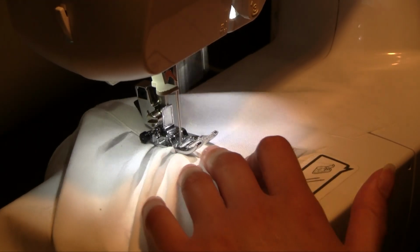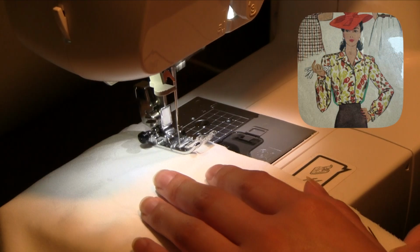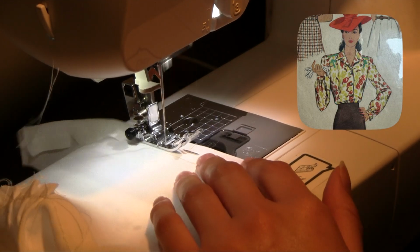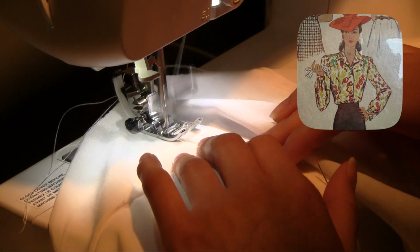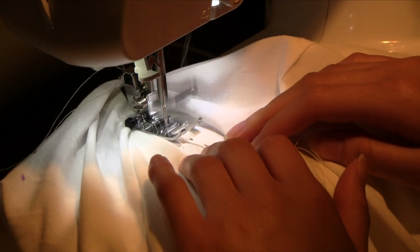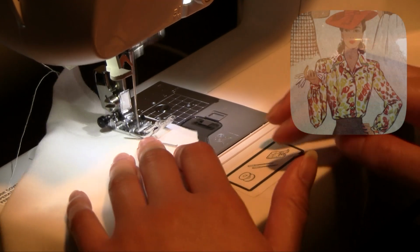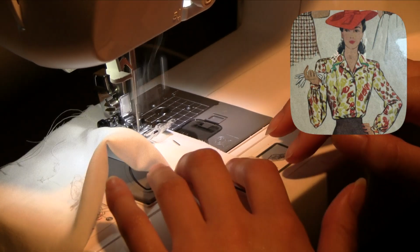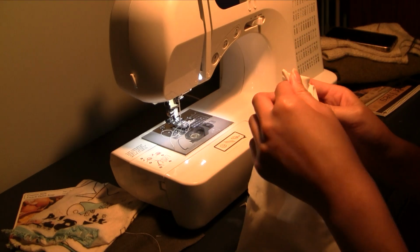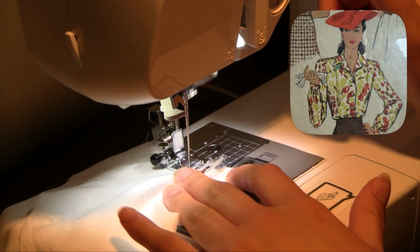While I was at the machine, I also proceeded to the next step and sewed the underarm seams. And then I did the same lapped seam to join the yoke to the front of the blouse. I ignored the instructions for putting the patch pocket on the front of the blouse. The next step was to turn collar on line indicated, right sides together, and join side edges, then turn right side out. This little seam at the top of the lapel also needed to be sewn.